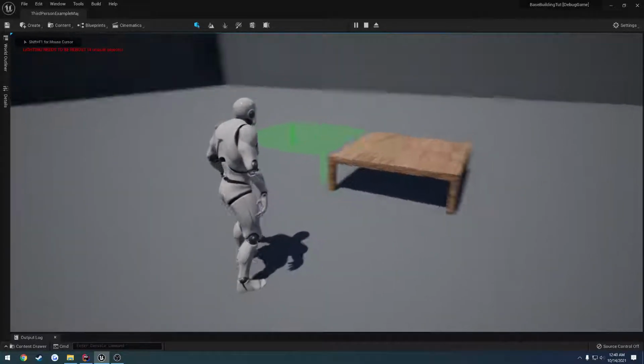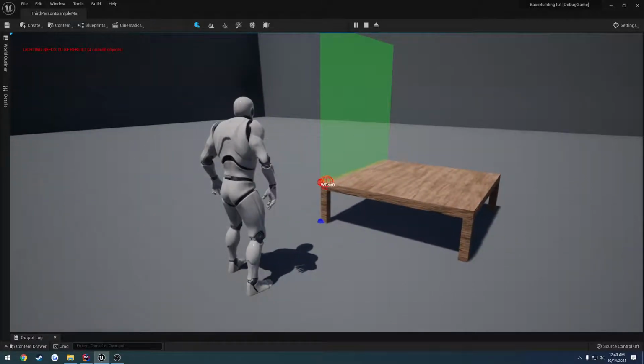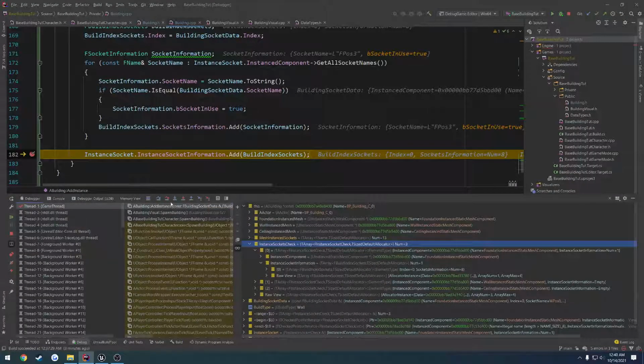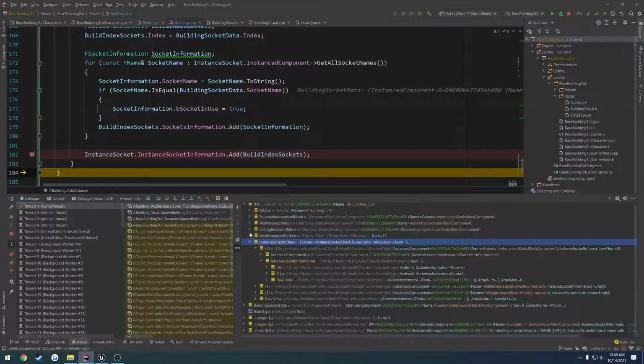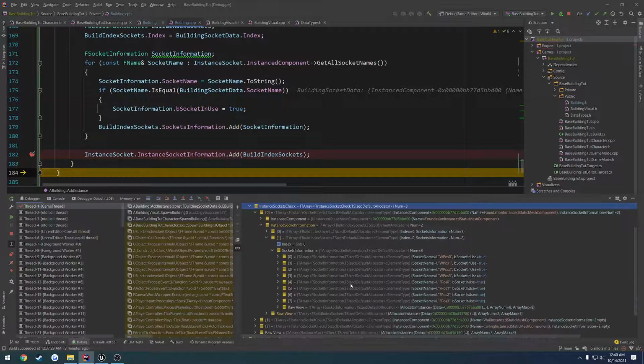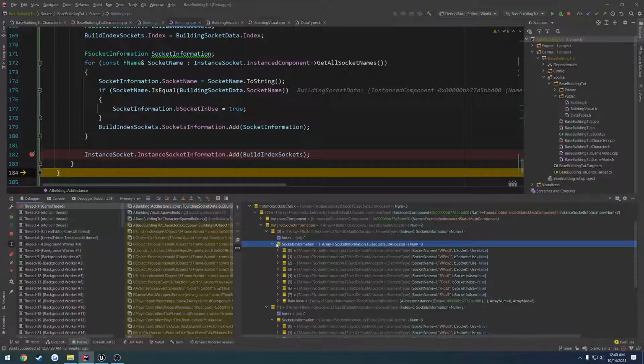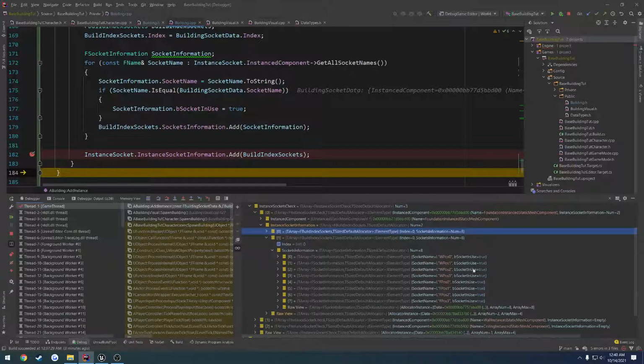I'm going to switch to the wall and place it at W position 0. All right, hit it again. I'm going to go ahead and step over one more time. And instance socket check, we have our first element. So this one's going to be our wall. Well, when we added the wall. So let's look at this. Okay, socket in use is showing true for all of these. That is not quite right. Yeah, so it should only be true for in use on a specific one.